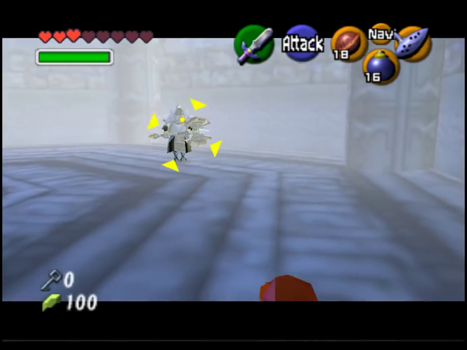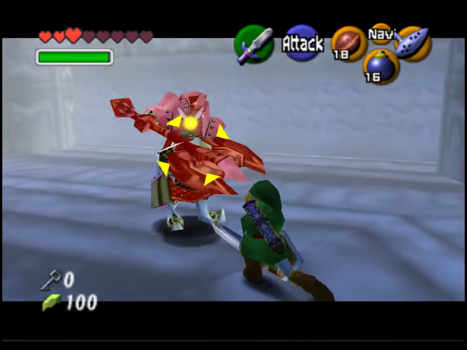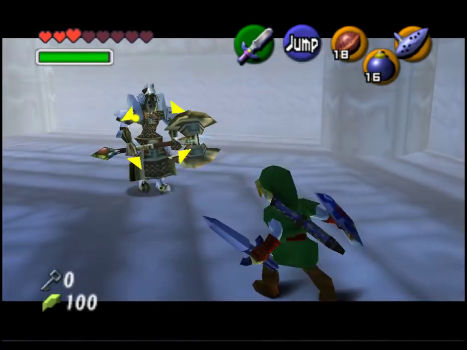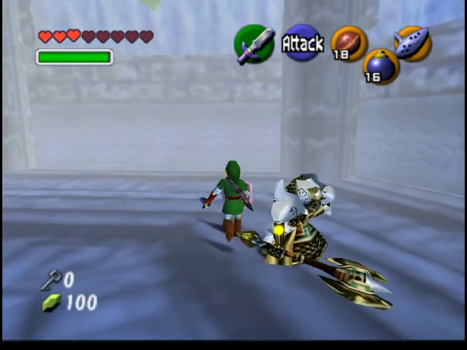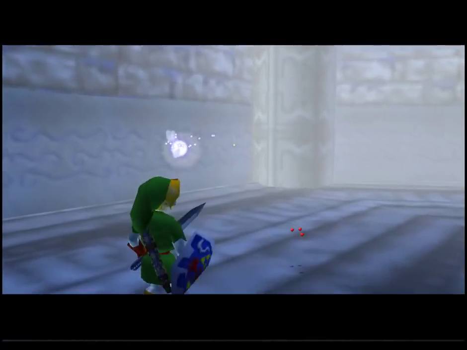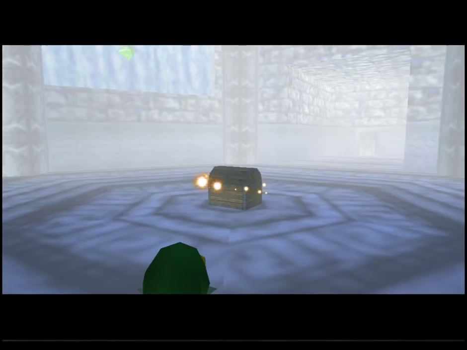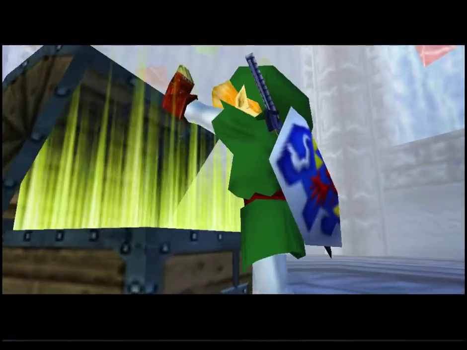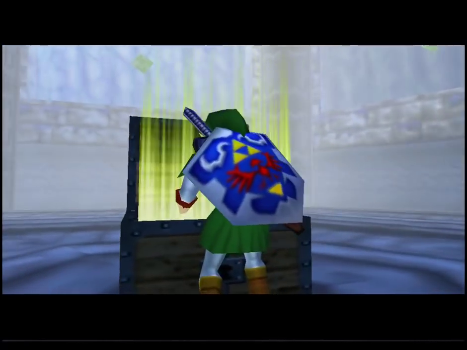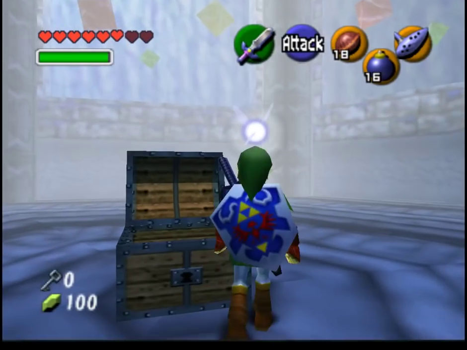Ow! Oh! Wow! I actually didn't get hit by that. Anyways, once we've killed all three of the iron knuckles, a treasure chest will appear. And that contains something awesome! Yep, we got the longshot! Hooray! It's upgraded to a hookshot!